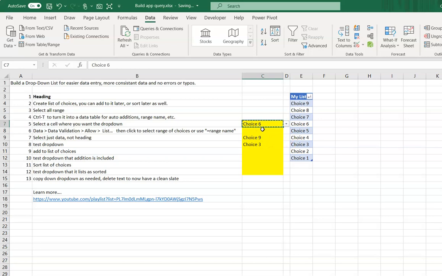And that's it. I can copy that onto another sheet, copy another location, and I just delete and make it blank, and you can have your drop-down list the way you want it. Easy peasy.